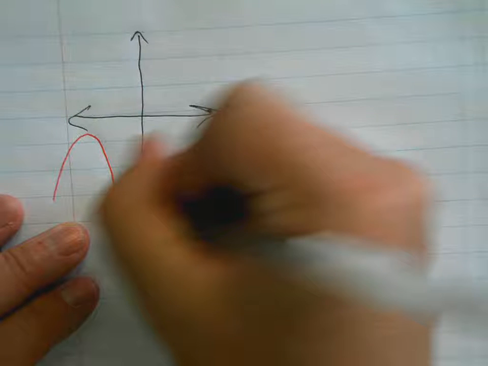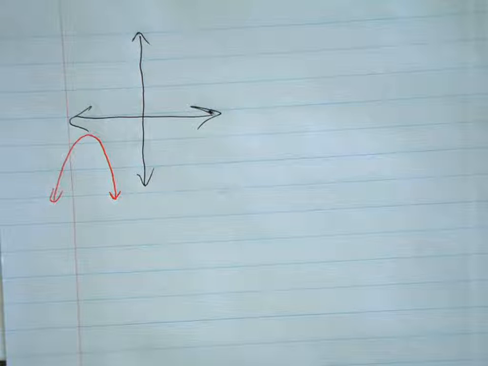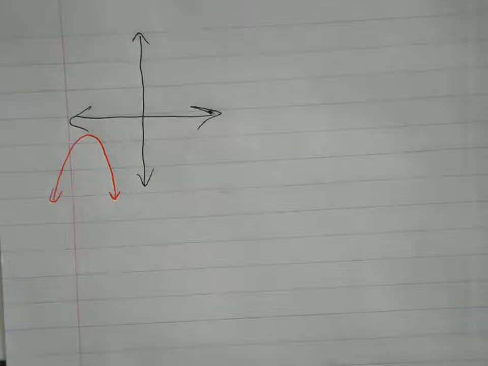This is a classic exam multiple choice question. The question would be, what is the end behavior of this function? And then they would give you four choices: quadrant this to this, quadrant that to that. There'd be four choices there. Okay?